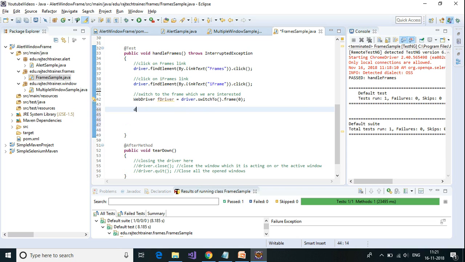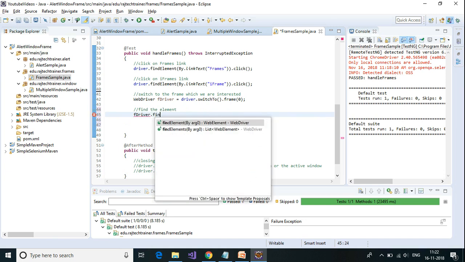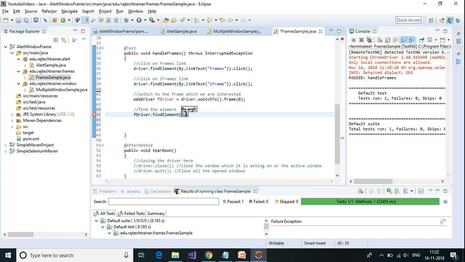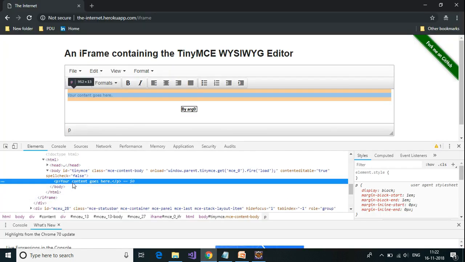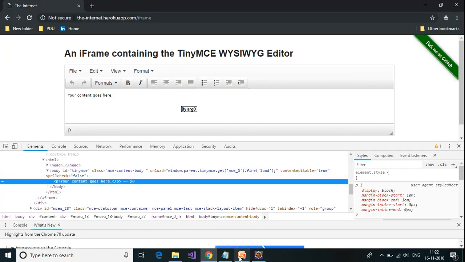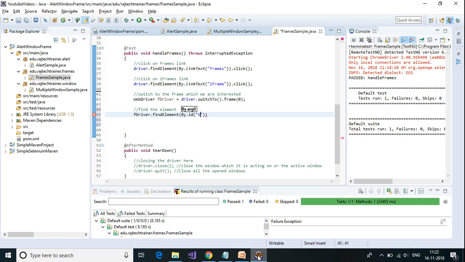Using this driver, find the element first, which is driver.findElement by ID, and the ID is tinymce.